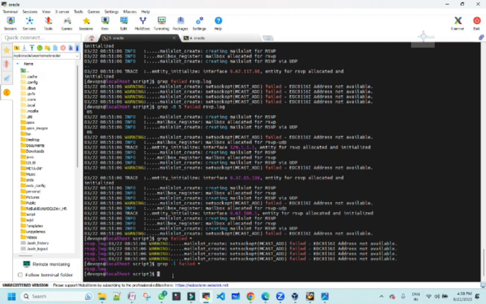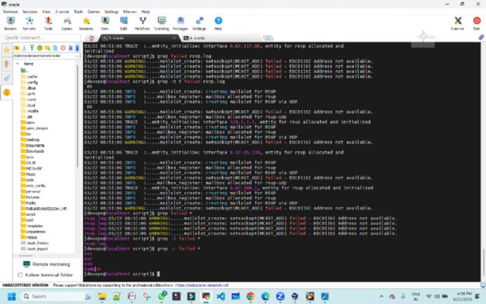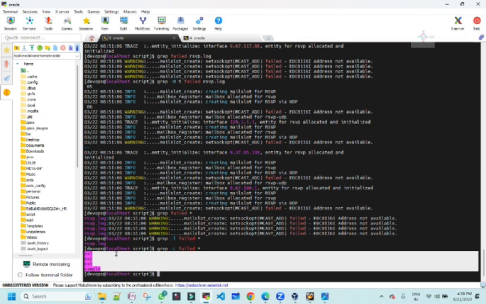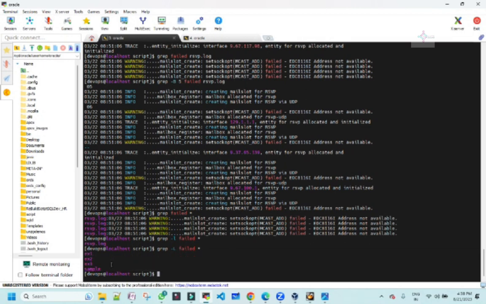For example, there is another option, Kumar, if I want to take a report of all successful runs where no failures happened. There is another option called grep hyphen l failed. So I am searching for failed, but it's the opposite, it will display only the files which do not have failed. So in all these files I don't have fail, but rsvp.log has failed, so it does not print here. This is one more use case. There are a hell of a lot of use cases for the grep command. I wanted to cover the most frequently used ones related to Windows, as well as what we really use in real time. So most of the things are covered.